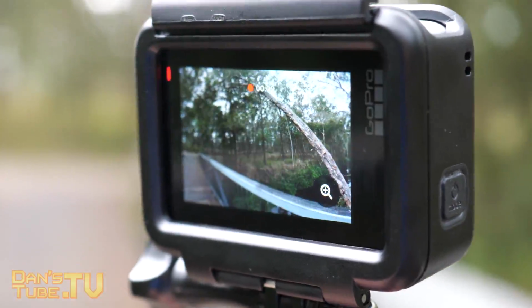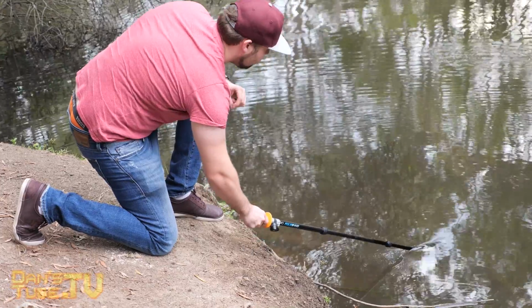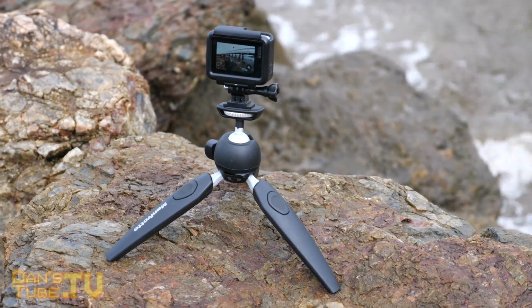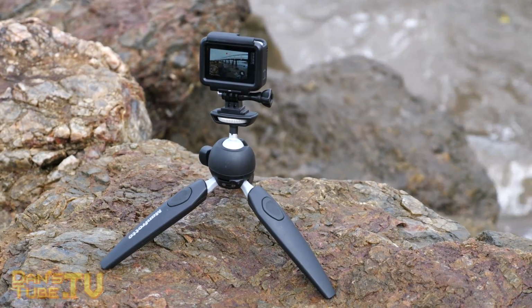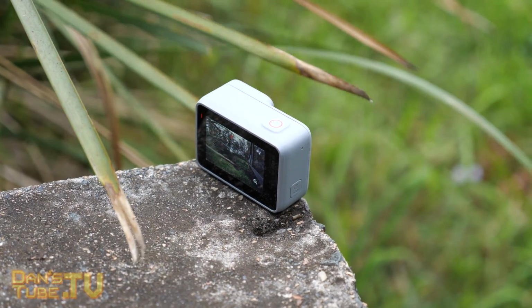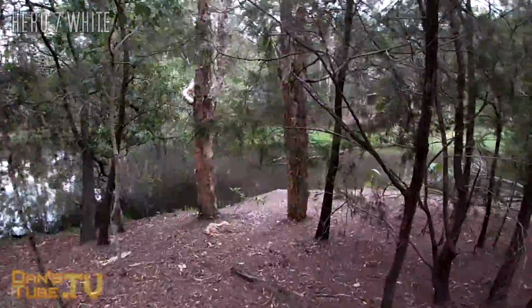I also really love the variety of accessories that are available for the Hero 7 White. It has the same body as the other models, so basically all of the accessories work, which is fantastic. And also the body is waterproof straight away. You don't have to have a case on it, and it's just waterproof straight out of the box down to 10 meters, which is just a really handy thing to have on an action camera.